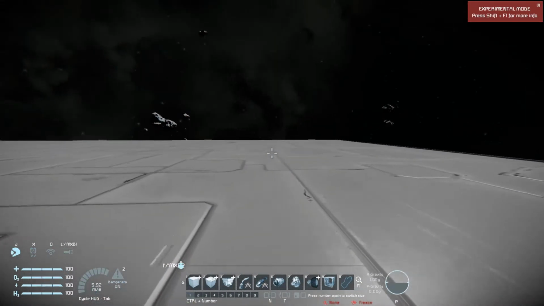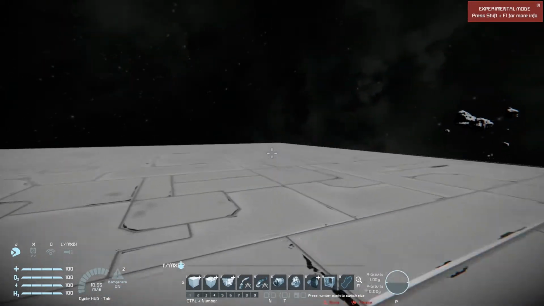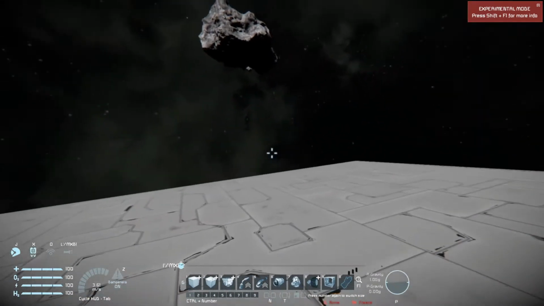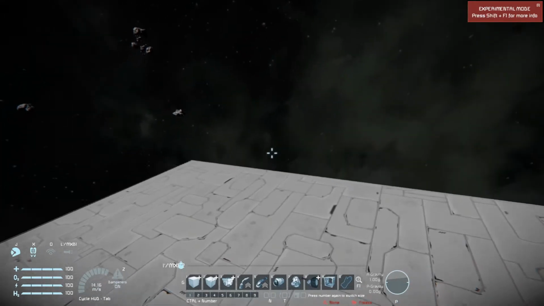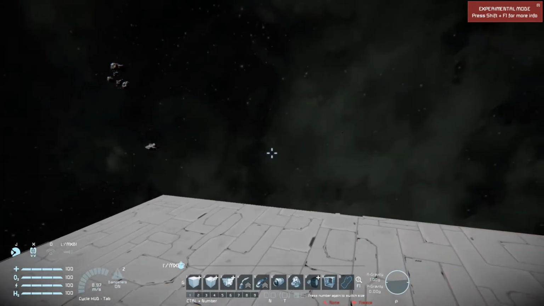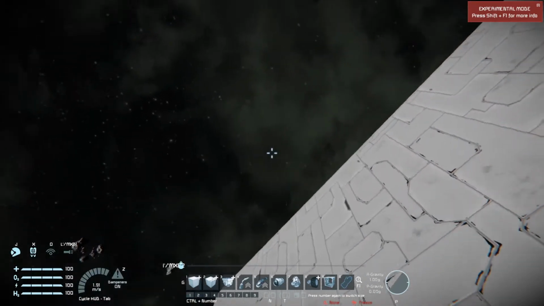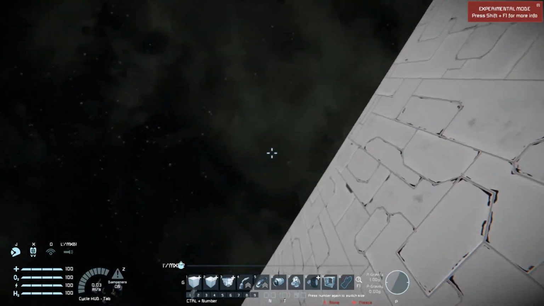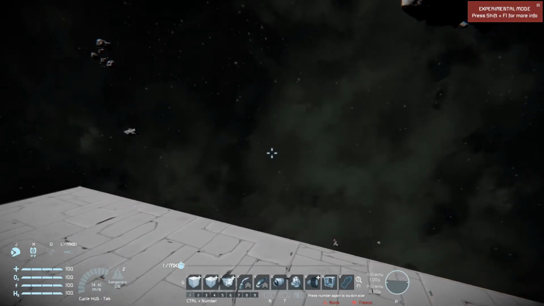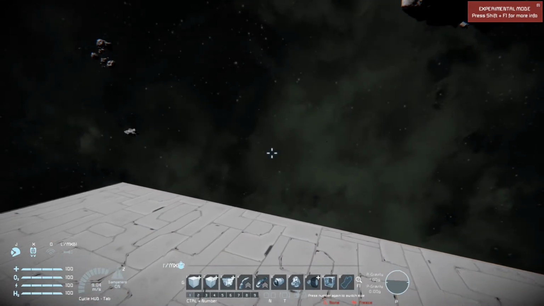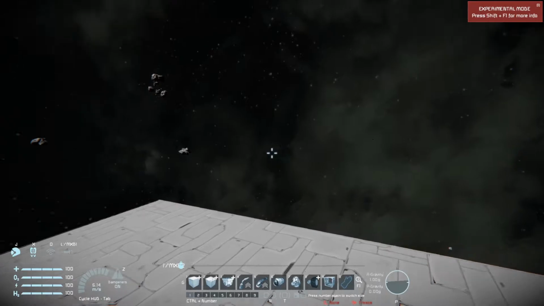But if we just take a quick look, of course spacebar is to jump, and then you have your jetpack, which can easily, obviously, fly around. Now C is to go down, space is to go up, as you can see. And then if you hold E, you rotate to the right, and Q to rotate to the left. Now, of course, W, A, S, and D is to move your character, sorry.